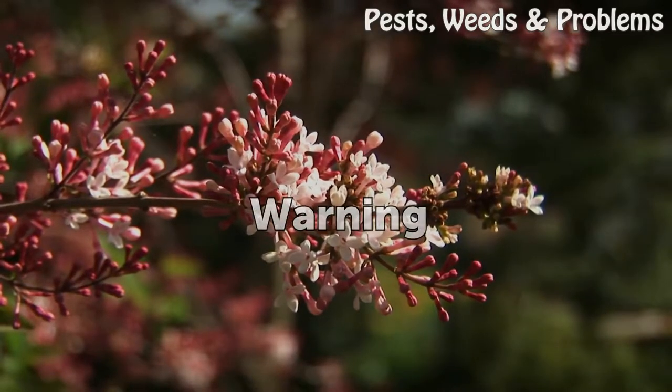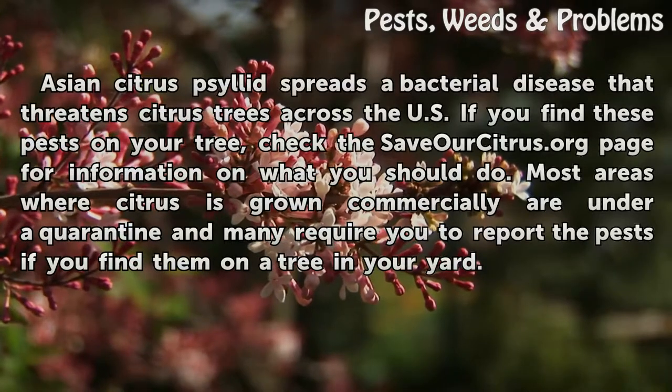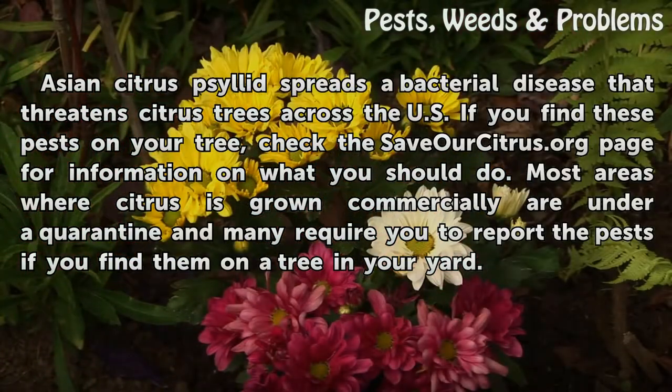Warning: Asian citrus psyllid spreads a bacterial disease that threatens citrus trees across the U.S. If you find these pests on your tree, check the saveourcitrus.org page for information on what you should do. Most areas where citrus is grown commercially are under a quarantine, and many require you to report the pests if you find them on a tree in your yard.